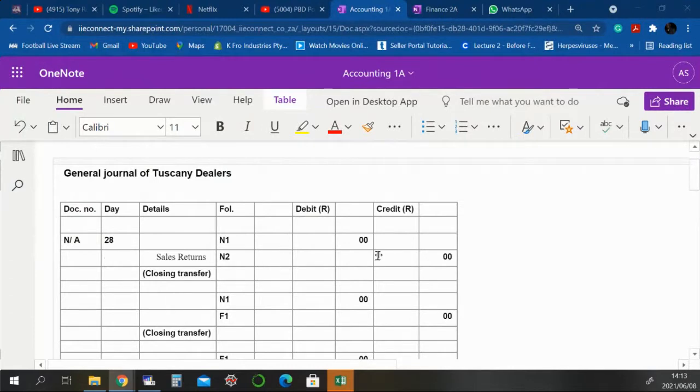Okay. Right, so we said we want to plug in that 16,000 over here on the credit side. Then we know that here we need to have our sales returns, or sorry, sales. Yes, you're correct, sales. And that we are going to debit. Now, is that amount the 832,000? We are still getting there. Remember, step number one is just closing our sales returns to the sales account.